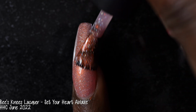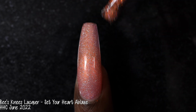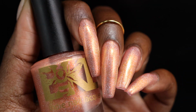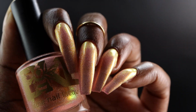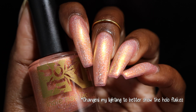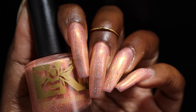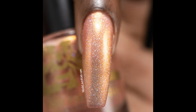This polish was really difficult to photograph. I found that my hands tend to lean very warm, so what you're seeing here made my hands look very red. To me, in person, I was seeing a very peachy, orangey kind of polish, and the shimmer seemed like a very strong, goldeny kind of shimmer. In my notes, I wrote down that I was seeing a red, gold, green color shift with green coming in at very extreme angles. This was extremely glowy.